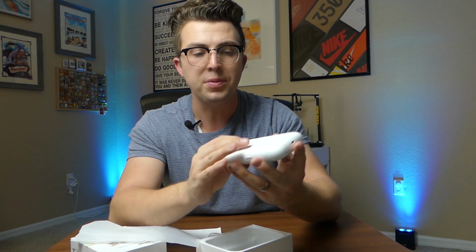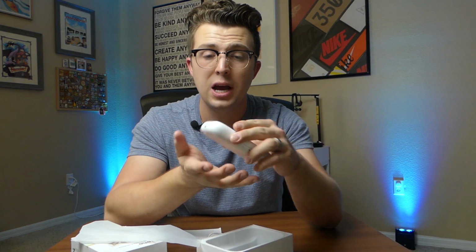On the top of the printer, we have our USB-C connection for charging. On the side, we have our power button with indicator light. And then on this end, we've got a tiny little slot, which is where our paper is going to come out. On the very bottom, there's a couple little tiny nubs that could be considered feet, but they're not really going to do much, but you can set it on that so you know which direction is down when you're using it.